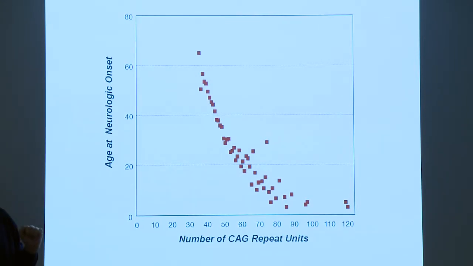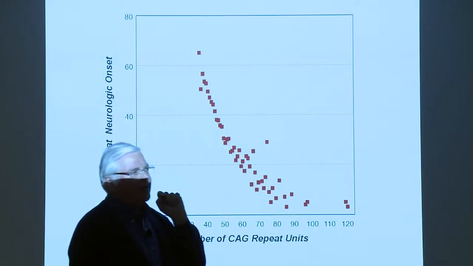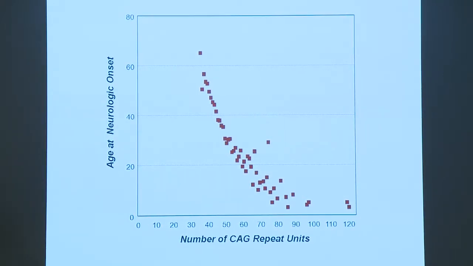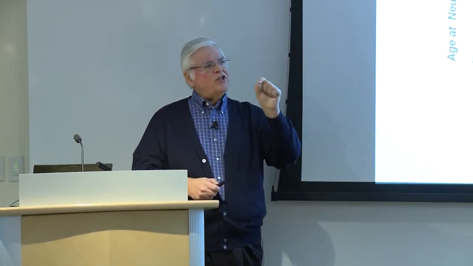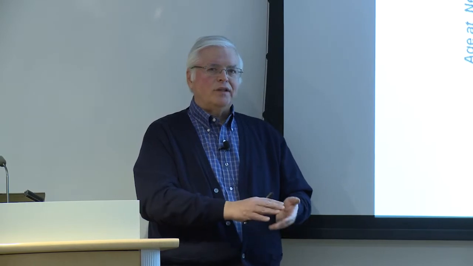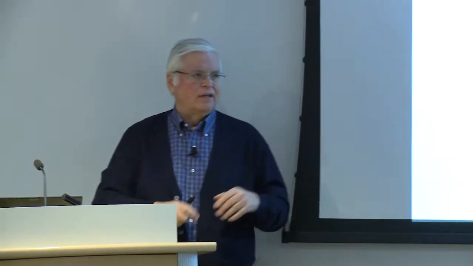And is the propensity to expand inheritable? It is clear that individuals vary dramatically in their propensity to give off altered alleles, particularly males. The degree to which that's a heritable characteristic isn't yet completely clear. It looks like it is, but it hasn't really been effectively measured. But an individual who has one juvenile onset has a stronger likelihood of having another juvenile onset, and you can actually tell that by just typing the CAG in their sperm, because in that individual, the CAG repeat in their sperm will match the entire world population of HD. It'll do the whole range. So some people are particularly unstable.